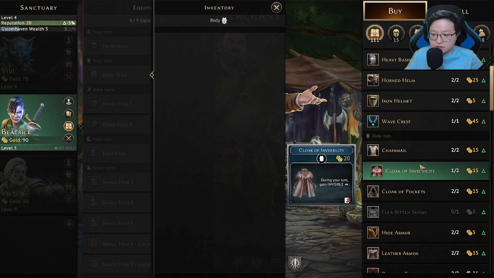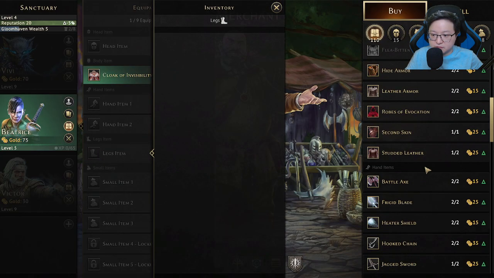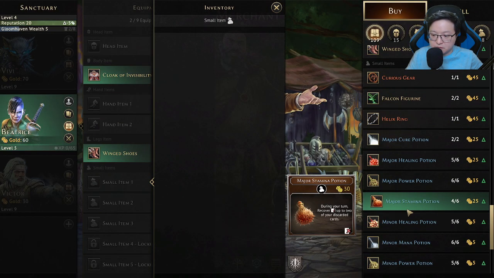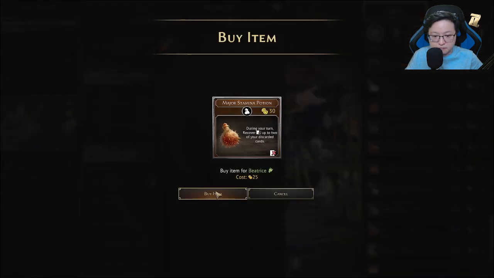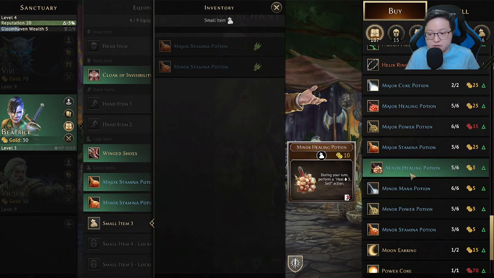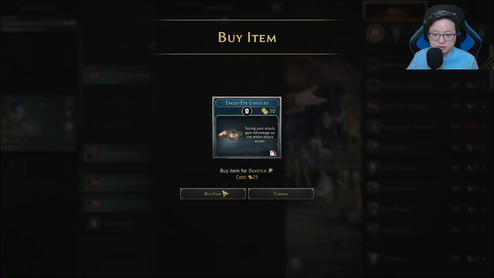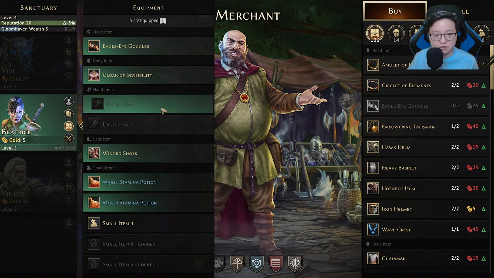Again, okay, so let's buy her cloak of invisibility as always. Legs, we need the winged shoes. Small item, of course. Major stamina potion, minor and major, it is a must. Minor stamina potion. Now, I may not want healing potion, even though it's good. What she does need is eagle eye goggles, of course. Yes, that is insanely important. Okay, so right off the bat, she got all the items I need.